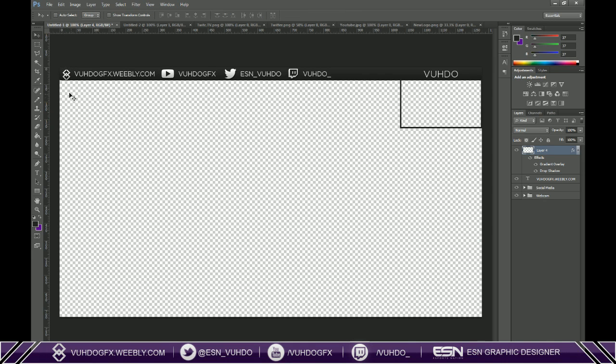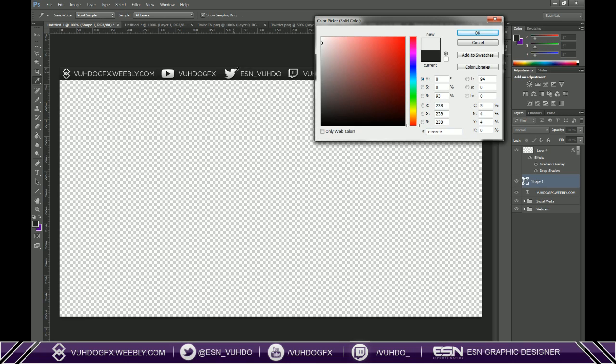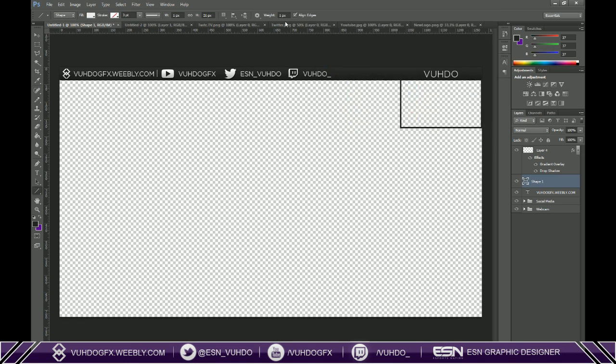Looks good, right? But we still need to add a few things. It's not done yet. So now that I have pretty much everything that I want on the top of my layer, I'm going to add a few separators. So I'm just going to take the line tool, and I'm just going to draw a line right in the middle of it. Just like that. And I'm going to make sure that it's the same color as this. Alright, so this is what I want, and now I'm just going to line it up and make it a little bit more even. So right in the middle.